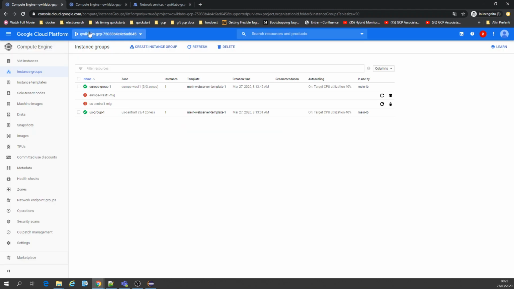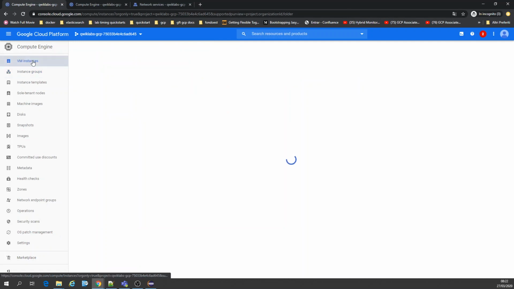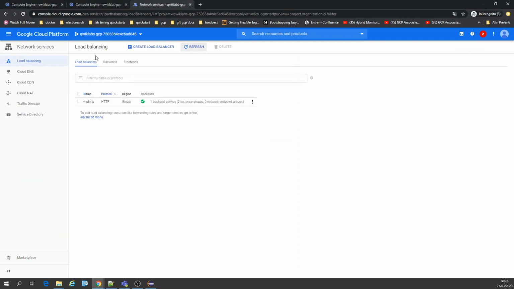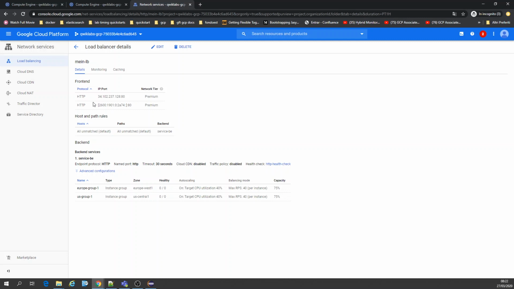Let's see all the virtual machines we have. Instance group, let's leave these for instance groups. So in that case, you have to get the load balancer IP address. As done, this IP address should work, let's give it a curl.